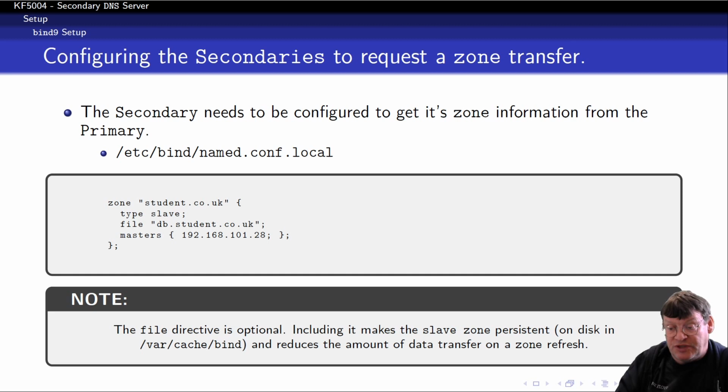Now, the idea of using the file name is, as I say, purely for performance of startup of the secondary servers. That database, when it is transferred and stored temporarily, is stored in the var cache bind folder, which you'll have noticed is a declaration that we have in the actual options file. So it brings it down and stores it in that location temporarily. So it's written the file to that location. And we'll come on to the read, write, and some security on file systems in a moment.